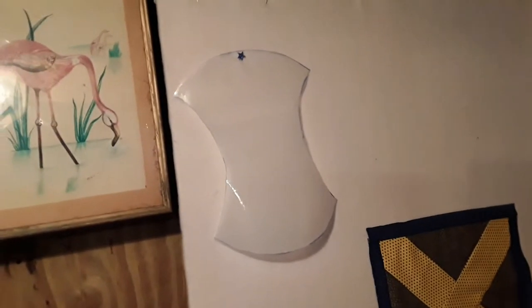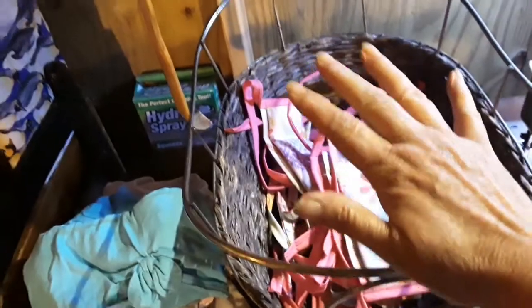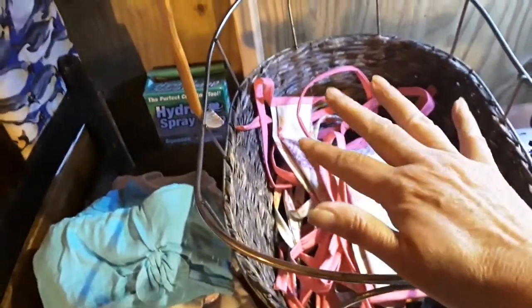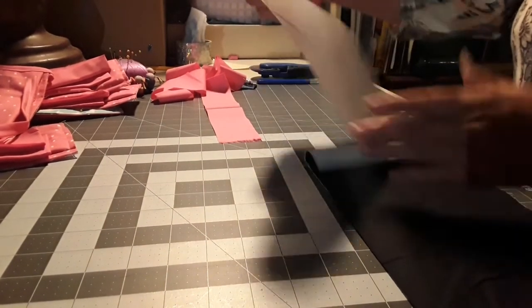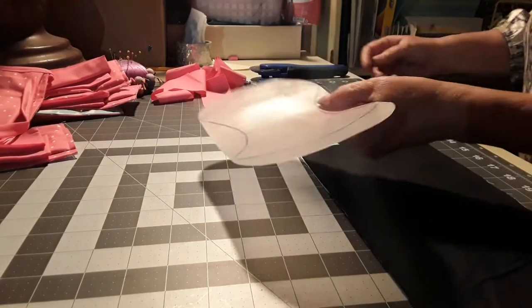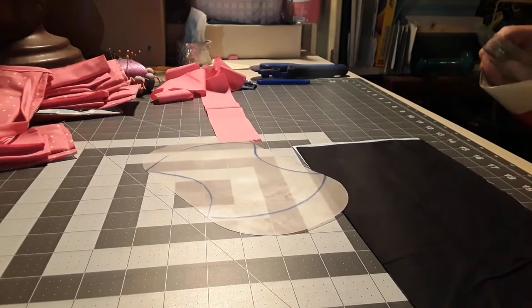Somebody wants me to do an ax, and I'm going to after I get done with this quilt and all these masks that I'm doing. Now, she's already come and got a basket full of them, and I still got some more left, but I started thinking, what would it look like with this? I ought to try it out and see.